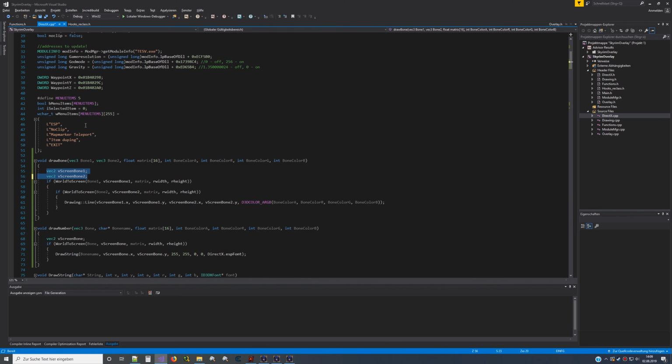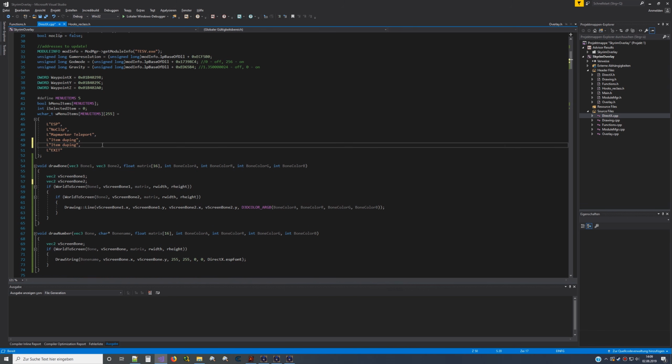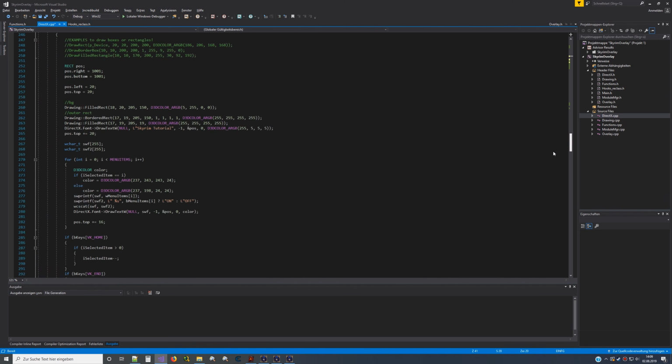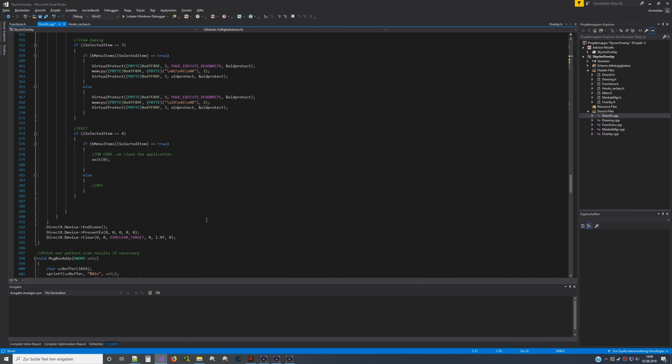Okay, let's declare a new menu option real quick. Let's call this Bone-ESP, set the number to 6. Then if you scroll down, as always, you have to create a new if statement.